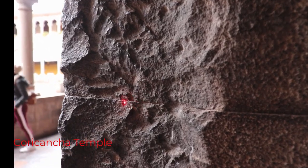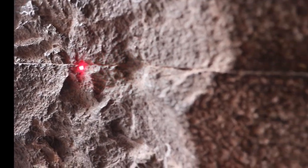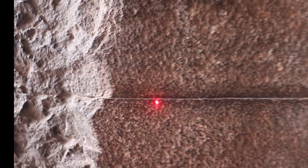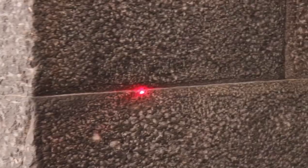It's similar to the Coricancha temple. Even though this corner is practically destroyed, you can see on the other side how the stones are glued — like the one here. Again, in another section of the Valley Temple, look at that — they're glued to each other. The only way possible, in my opinion, is ancient geopolymer. Here again at the Coricancha temple it looks the same; it's the same technique.